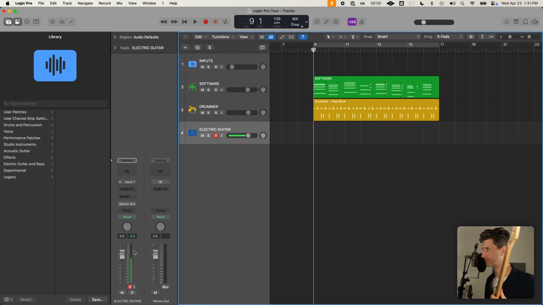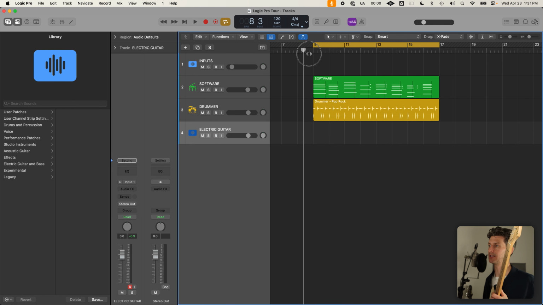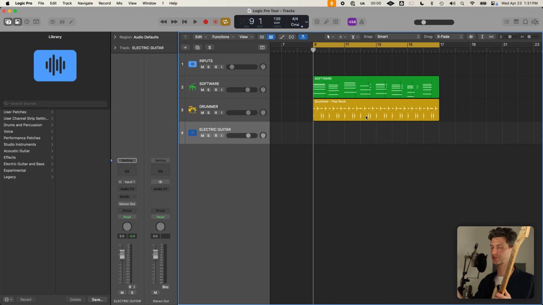And now I'm going to lay this in. So I'll press C to cycle it. And little tip here, I don't actually have to move the playhead over like this. I can keep it there and just press R. Because I have the 1, 2, 3, 4 button on, Logic is just going to know to bump the playhead back 4 beats and then get me into the recording.